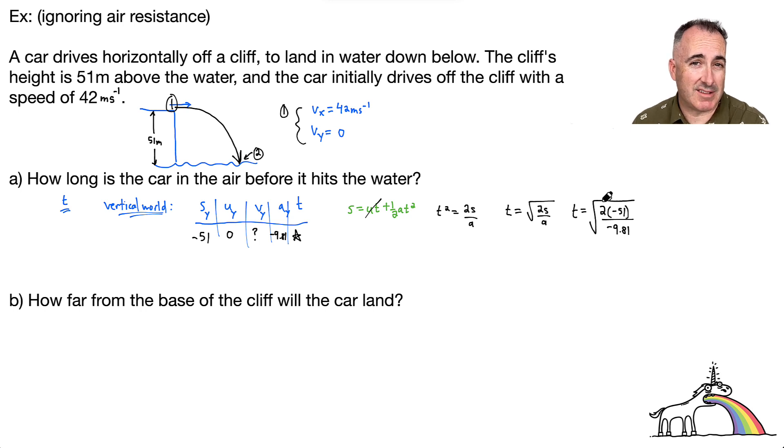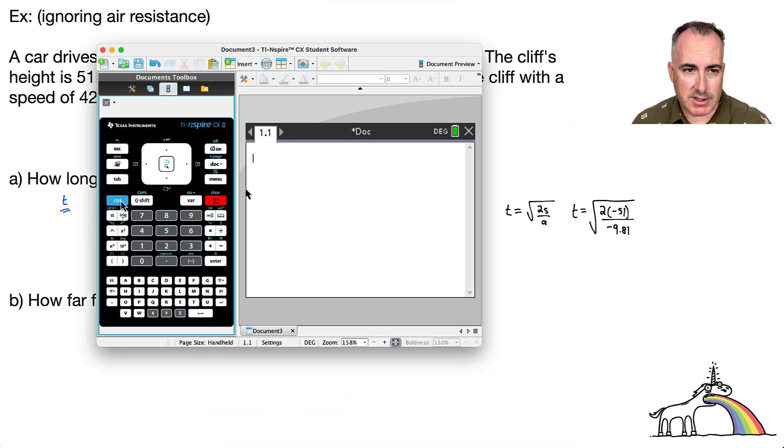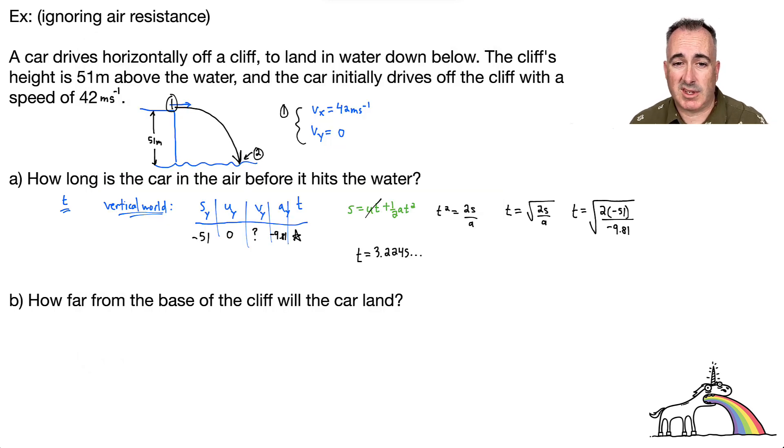So let's put in the numbers. So I'm going to have T equals square root of two times S, S is going to be minus 51, all that over acceleration which is minus 9.81. Remember I said it's square rooted. Now look at the negative divided by negative, doesn't that give you a positive? So that's good because time has to be positive. We're going to do this on my calculator. So square root, two times, I'll just ignore the negatives because I just convinced myself they cancel out, 51 and 9.81. I end up with 3.2245. And to do this to two significant figures, I'm going to say T is approximately equal to 3.2 seconds. So it'll take about 3.2 seconds to drop into the water.